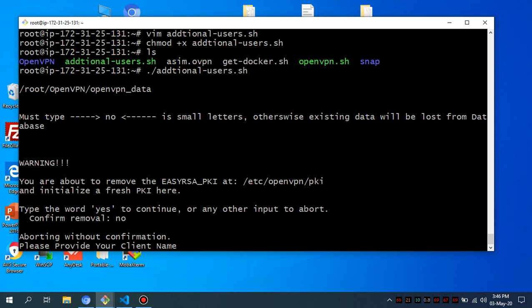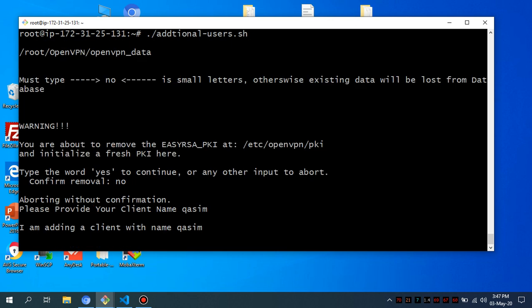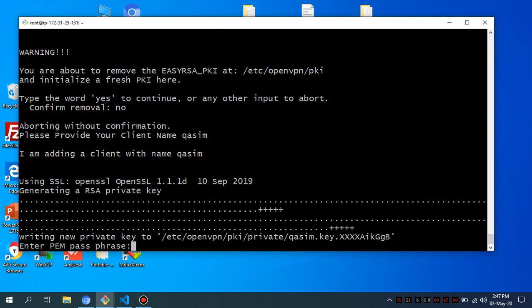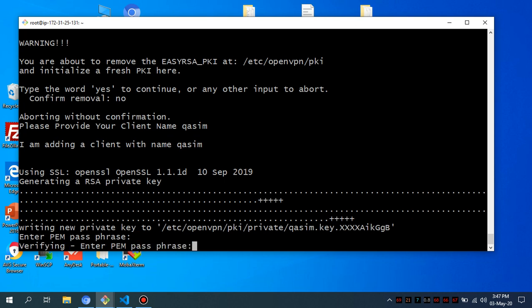The new username is going to be, let's say, Qasim. It will ask for the passphrase, and let's say I'm going to give the passphrase Pakistan1983.